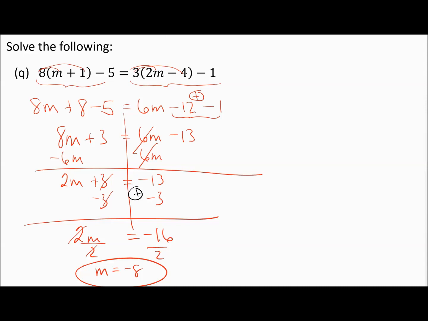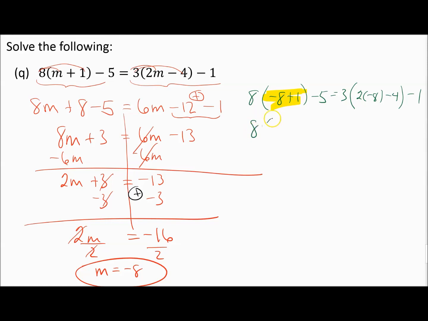And now I check my work, and that's what makes these videos take longer than they should, is checking, but I cannot emphasize the checking enough. I mean, how powerful is that to know you can get every problem right by just checking it? So 3 times 2 times negative 8 minus 4, and then a minus 1 on the outside. And also you get good practice with order of operations, because the next thing I have to do is this right here, right? What's in parentheses?